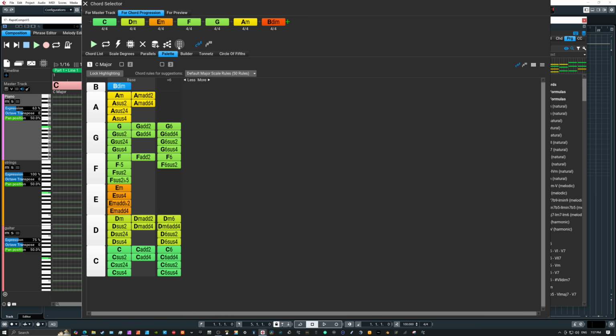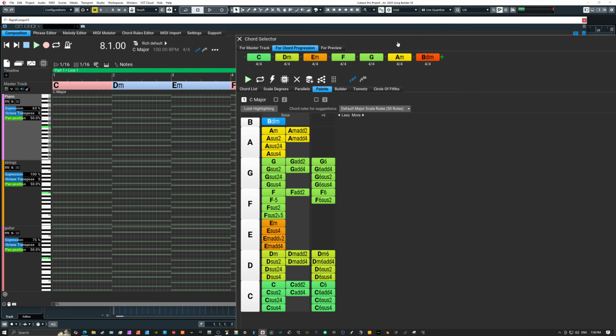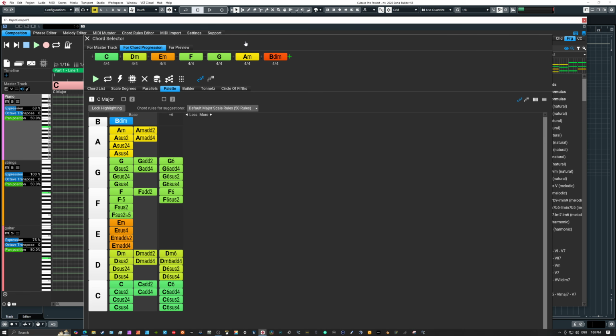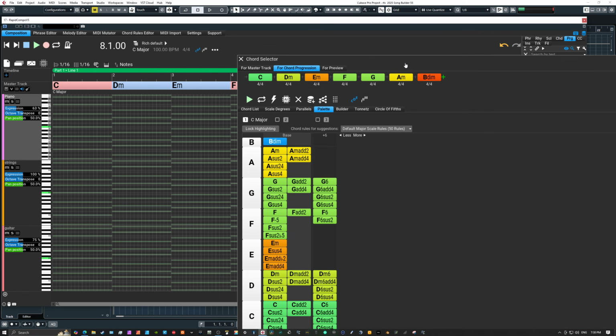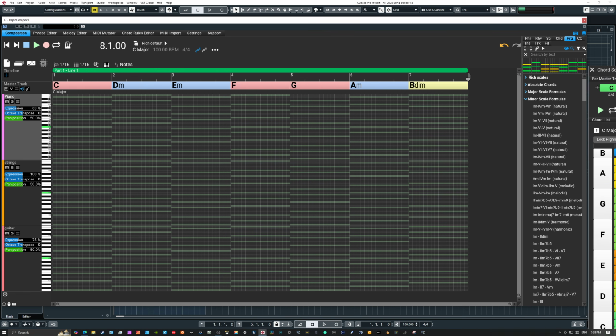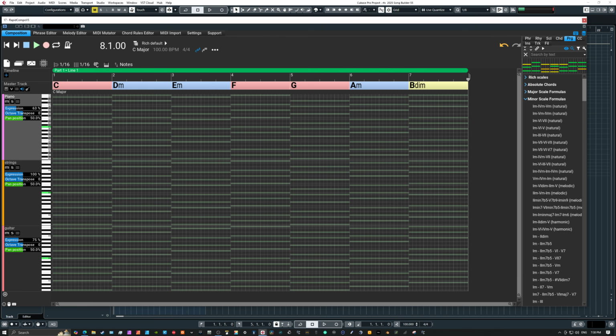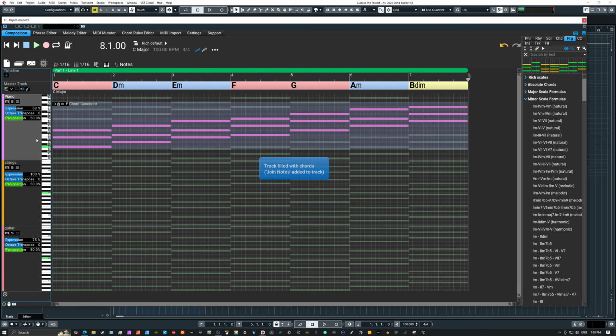Let's see if we can drag it into one of our tracks. And no, I guess you can't. So in that case, I'll just move this to the side and show you how you could get that and save it internally. So here we dragged it to the master track. So we could just say then that, well, let's just populate it with those chords. So we hold down Shift H, and there we have our scale in triads.